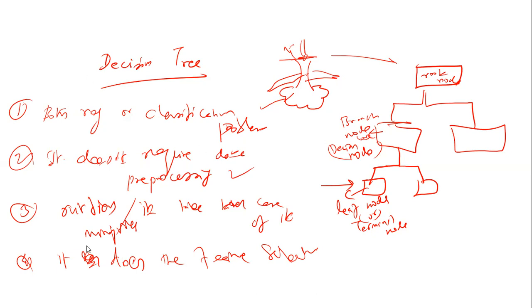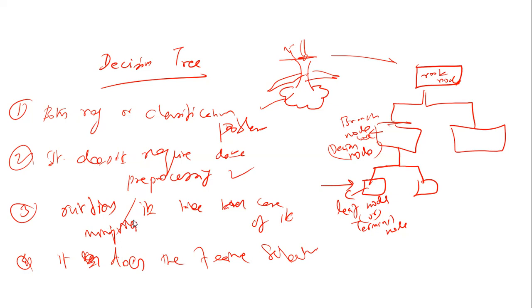Okay. The decision tree helps us do the feature selection automatically. We don't have to do the feature selection explicitly like RFE, recursive feature elimination, which we discussed as part of linear regression as well as logistic regression. Outliers we already discussed as part of descriptive statistics, right?